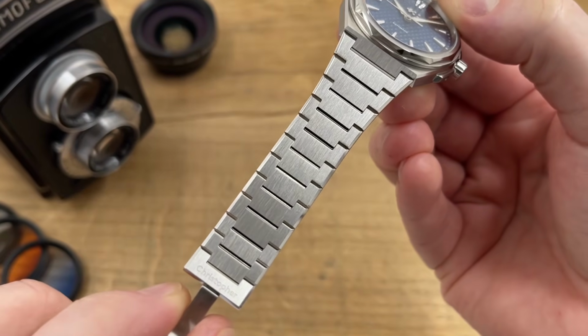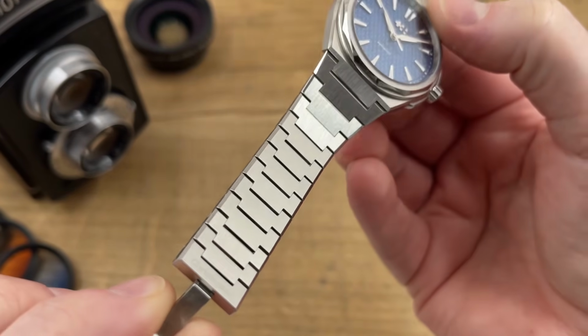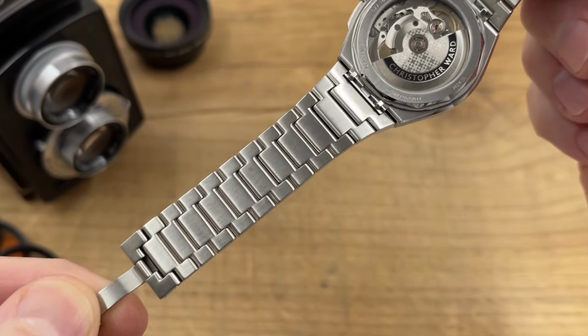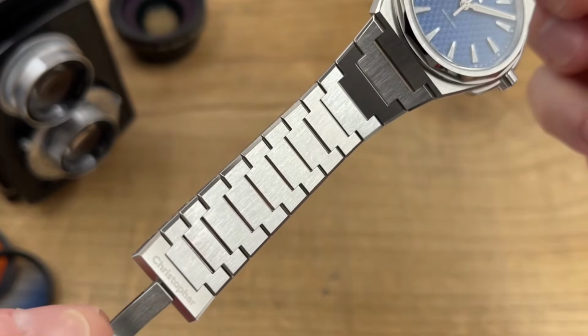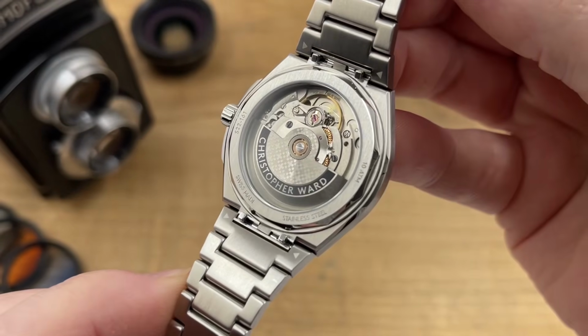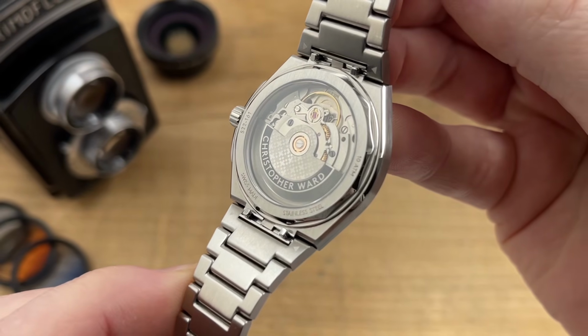Now, it will be going up against other watches that are more affordable. Some watches, well, the Venetian Eco, for example, I think is around $800, so it's in a sort of similar ballpark. But the first stainless steel finishing comparison video showed us that, yeah, price isn't really a factor when you're looking at finishing. Some watches that are very, very affordable can be finished incredibly well, and some watches that are very, very expensive can have ropey stainless steel finishing.